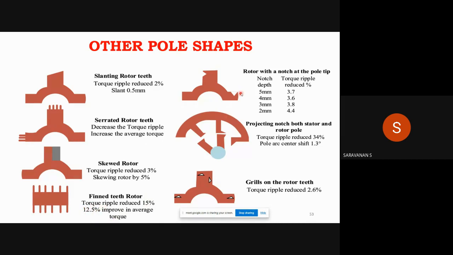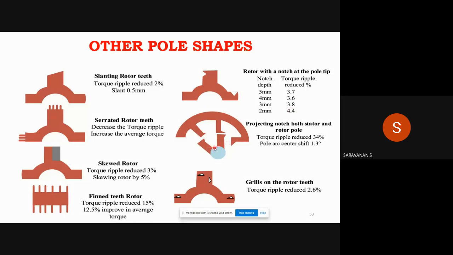This one is introducing notch in rotor poles. You can introduce a notch in a pole tip or at the base, in any place. Here they have introduced notch in pole tip. This one will reduce the torque ripple by 4.4 percent.